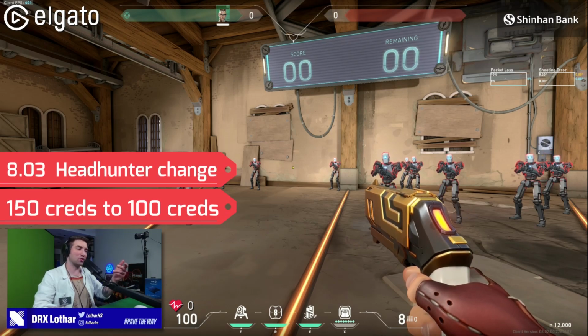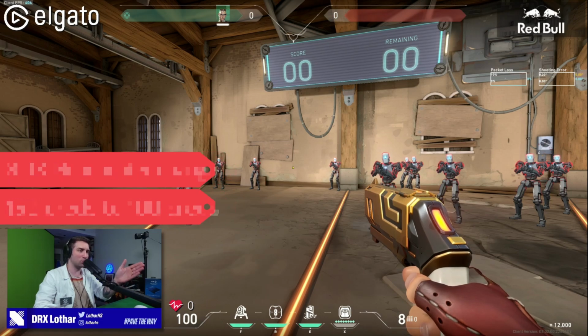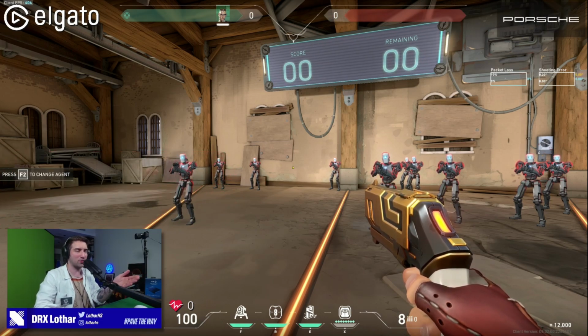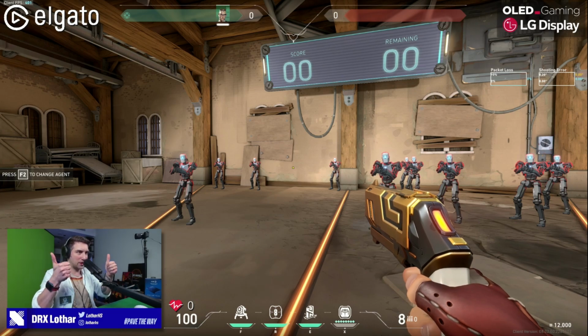It's gonna be a change to its cost, from 150 credits to 100 credits per bullet, which is amazing because you're gonna fit 5 bullets in a pistol round and a trap, which essentially makes you never want to buy anything other than 5 bullets in a trap, which is kind of good.